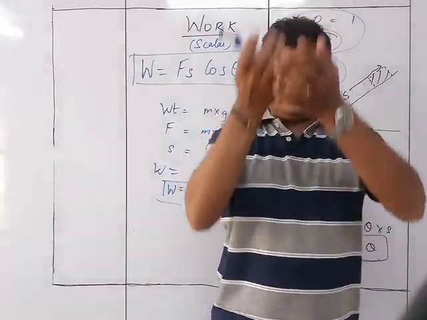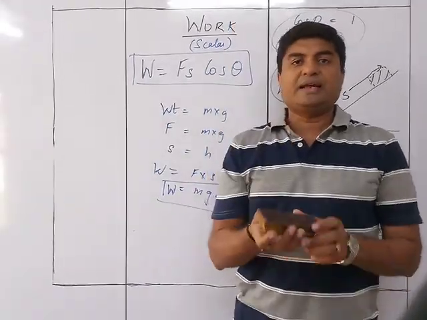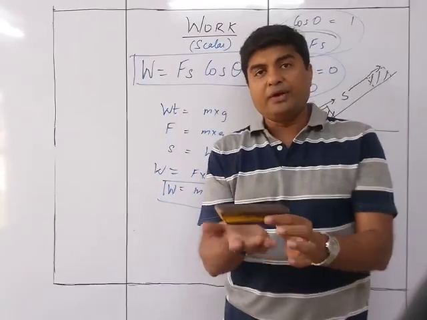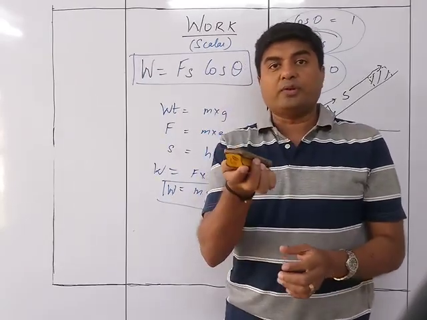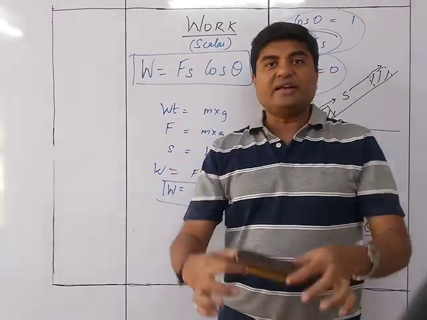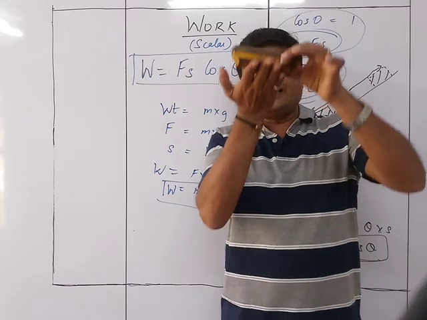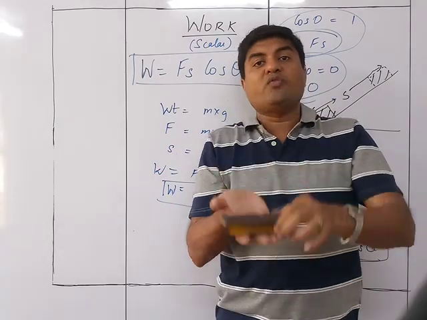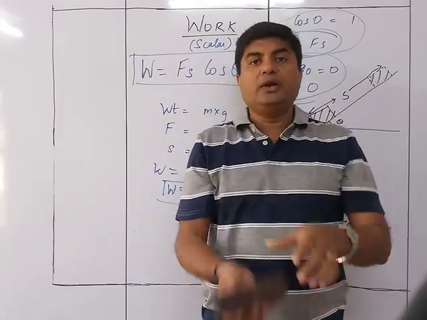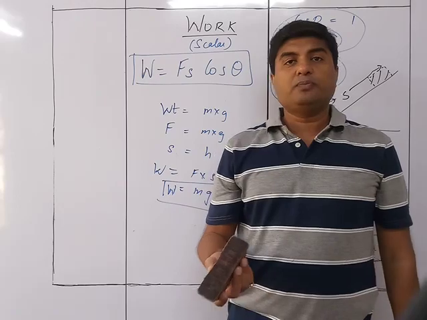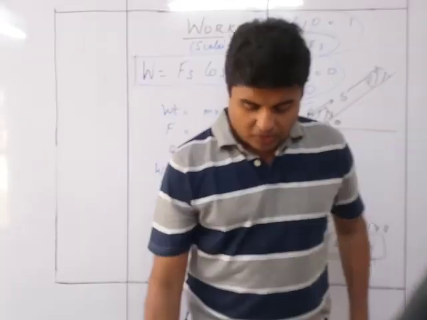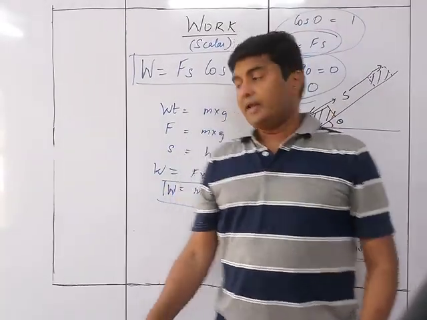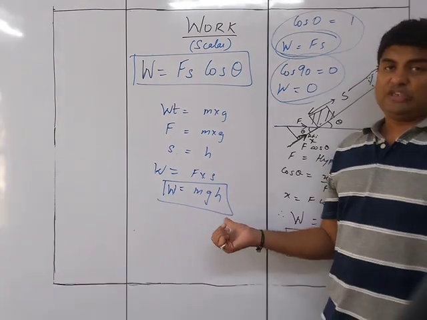If I am lifting this thing upwards, the amount of force I am applying is equal to the weight of the body. And the weight of the body is M into G, because the mass has the gravitational force acting on it. I am doing the work against the gravitational force, so I am doing work equal to the weight of the body, M into G, into the height, that is the displacement the body is going to have. So when your body is freely falling or you are raising it up, the work done will be mgh.